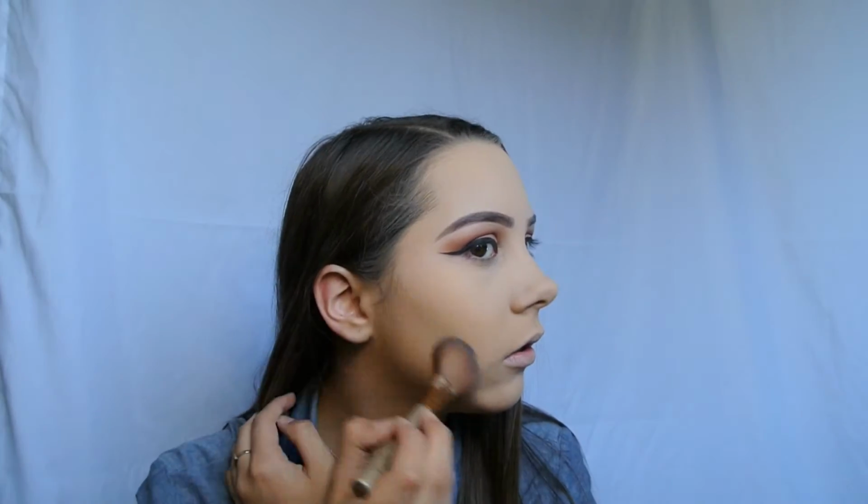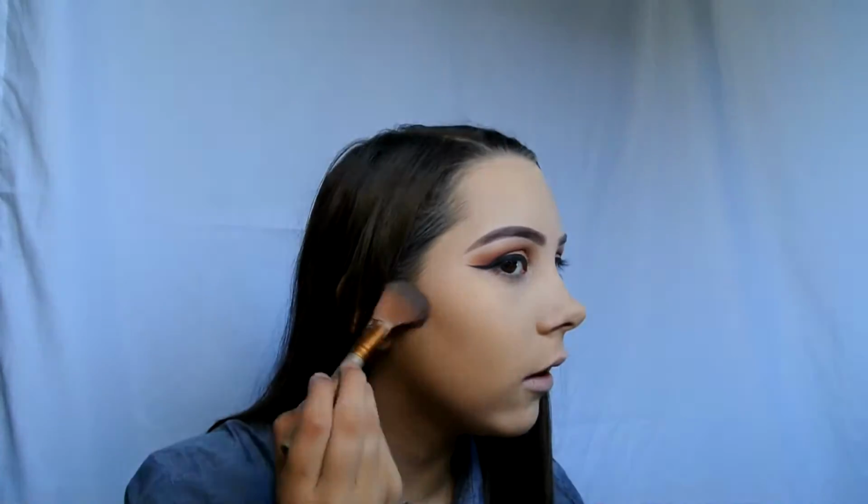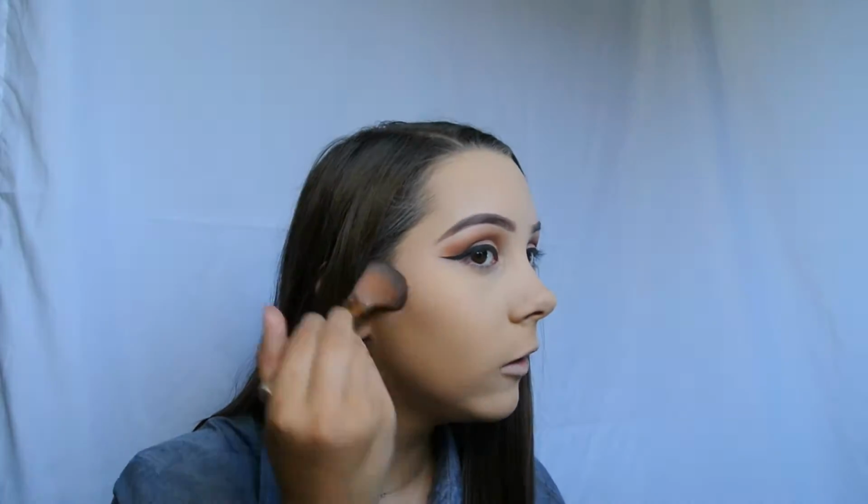Alright, now that that's done, we're going to go ahead and contour the face. And I'm going to be using the Kat Von D Shade and Light palette. And I am, of course, using the lightest shade in the palette because it's more cool tone, and the more cool tone a contour shade is, the more it's going to look like a shadow, less than a bronzer type of shade, and I want to create a cheekbone instead of just bronzing up the skin.